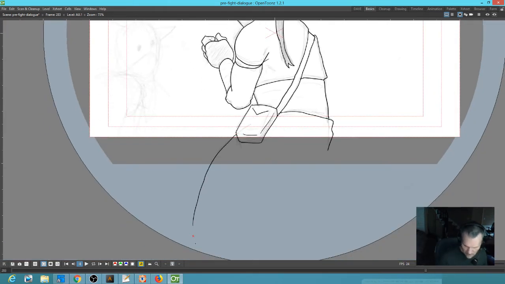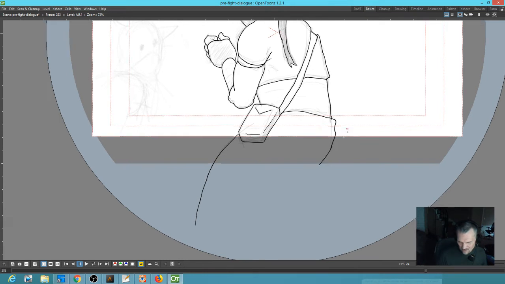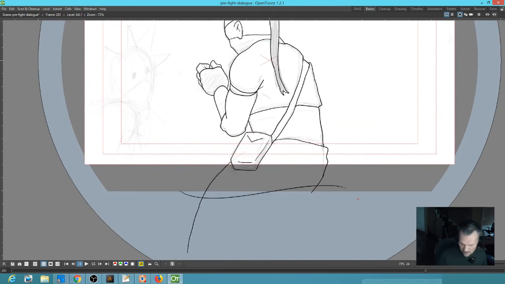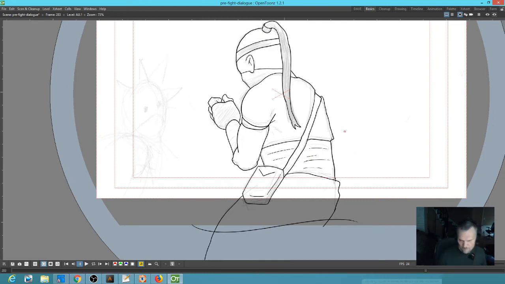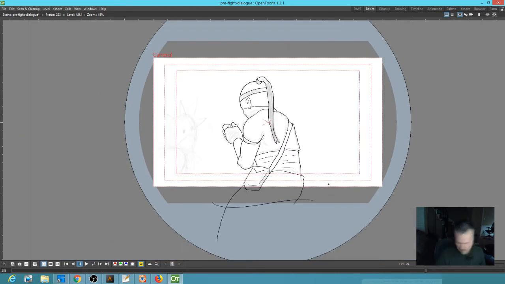Now this is going to have a camera move, and the camera pans up, not down, so actually I should be able to go like that and know with supreme confidence that he is going to be entirely fillable. Alt F, yep, looks good.